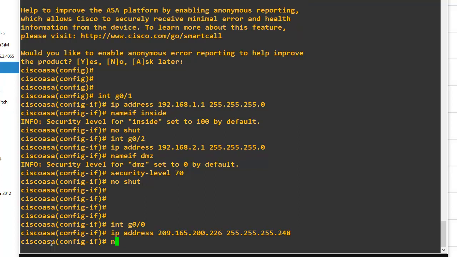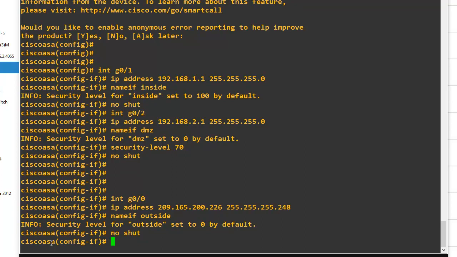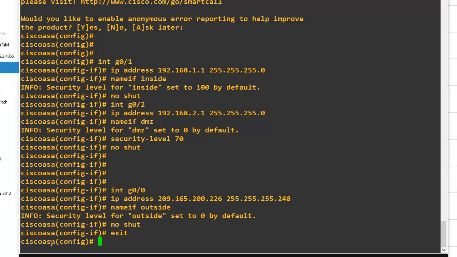Okay, name if outside and no shut. Exit. Now we have created the 3 interfaces.